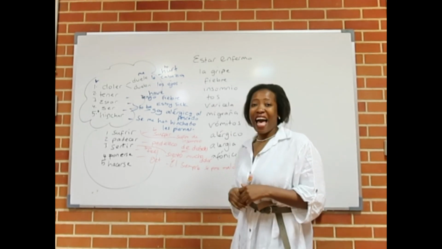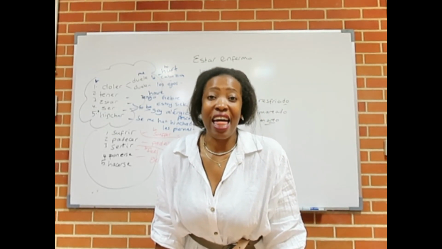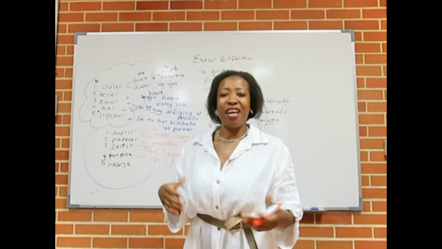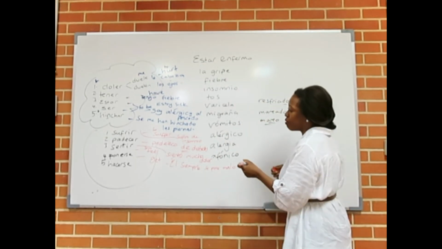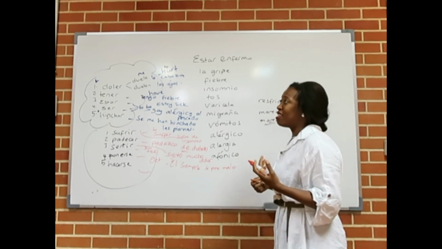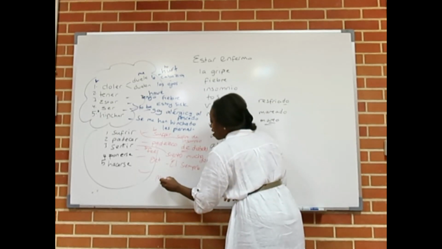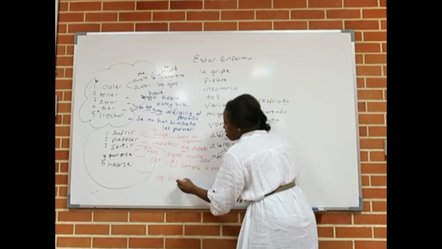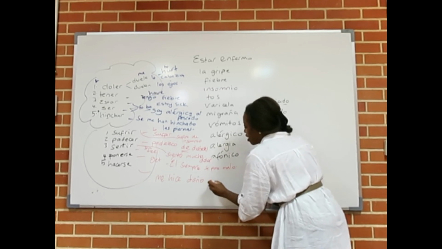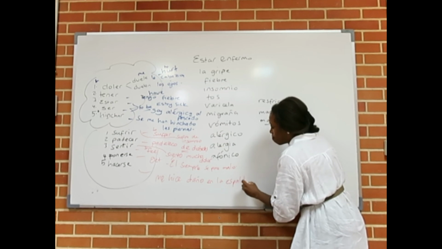Right, the next one is hacerse. Another keyword, hacer or hacerse, which is to do. Okay? Hacerse, when we're talking about illnesses, to do. But it translates quite differently. So a sentence might be, me hice, in the past, me hice daño en la espalda. Espalda, back.